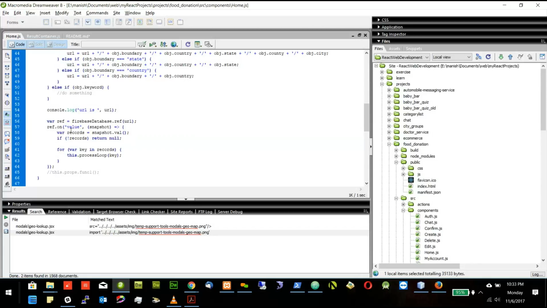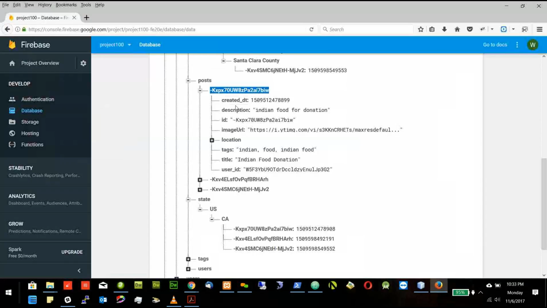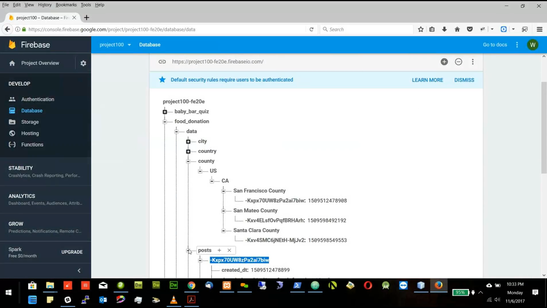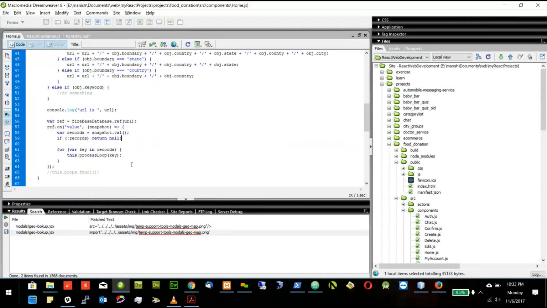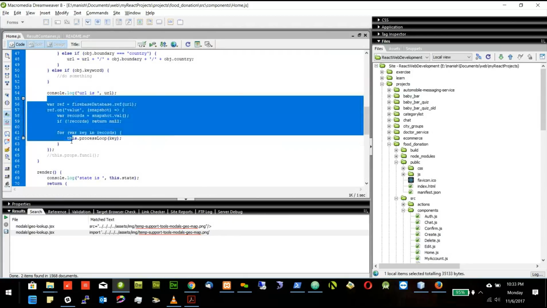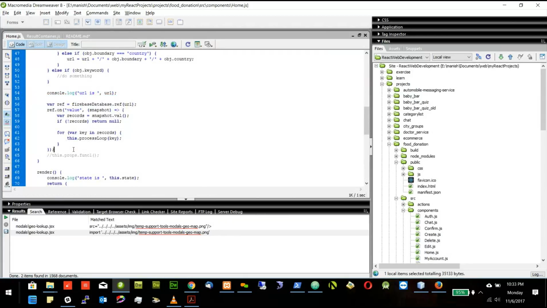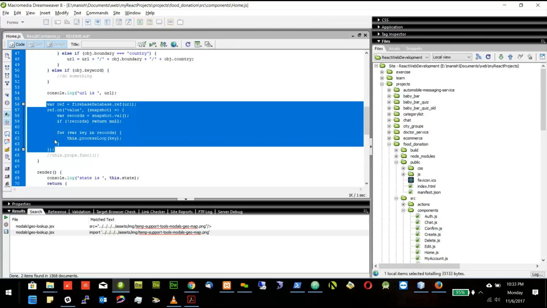Timestamp is something like timestamp, because initially we get only the timestamp from this one. This part is a little tough to understand. I don't expect you to remember it or do something. Just go with the flow. Whatever I'm showing you may help you in some other project, but don't try to put too much stress on this part, how we got this one, because in reality, once we do multiple projects, you will remember automatically. So don't try to put stress on this part.